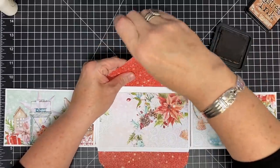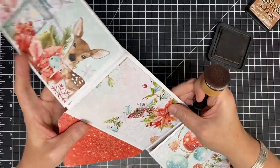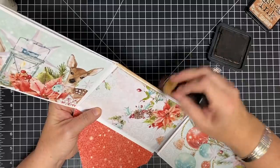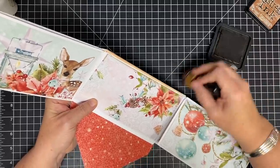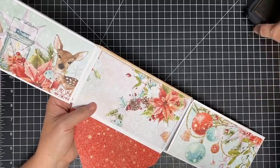Let me finish this one and then I'll flip it and show you how I'm going to do that. Okay, so for that inside edge that's hard to get to, I'm going to turn this back and ink that edge. And if it gets on my paper, that's fine, because I'm looking for a little inked, kind of distressed edge all the way, everywhere. So that's why it's going to take me a while. I thought I would cut away to do this, but that's what I'll be doing. See how it makes it kind of rugged, kind of distressed?